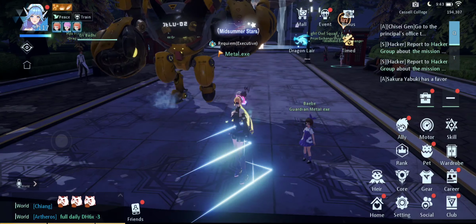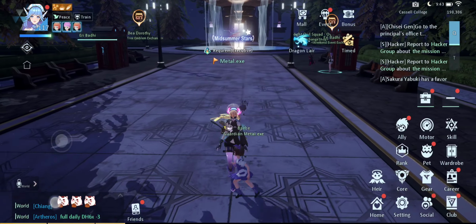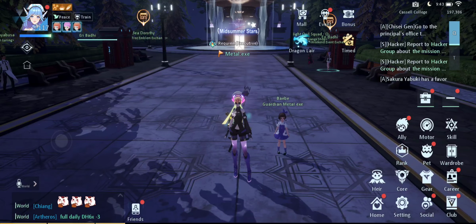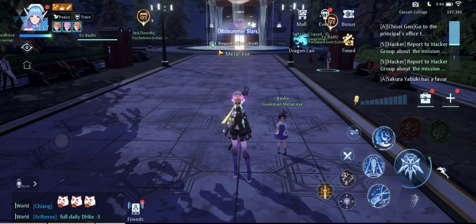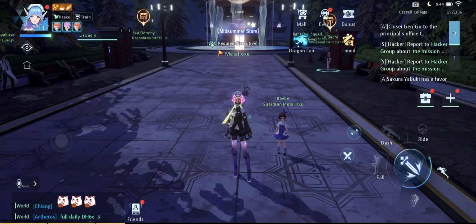Alright, what's up everyone? So, in this video, we're going to look at the 7 Deadly Sins weapons, the new feature that was added to the game. This is basically a new activatable skill and a bunch of passive bonuses that you get upon equipping the weapons.